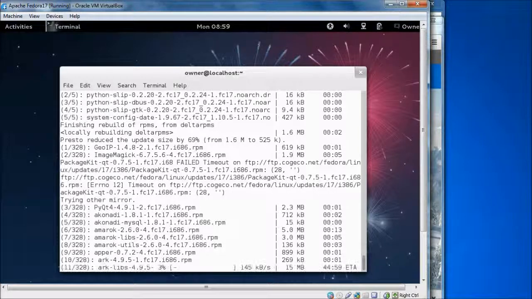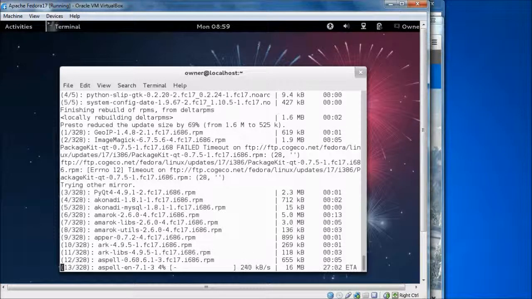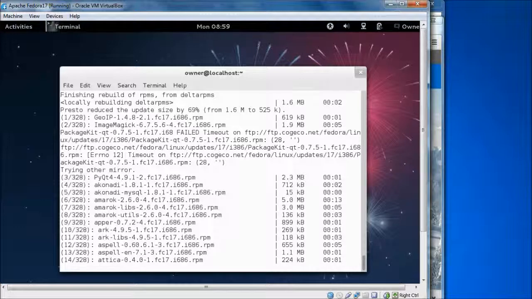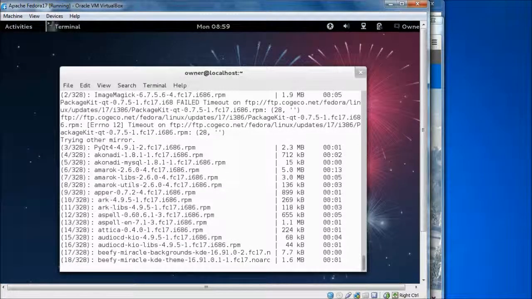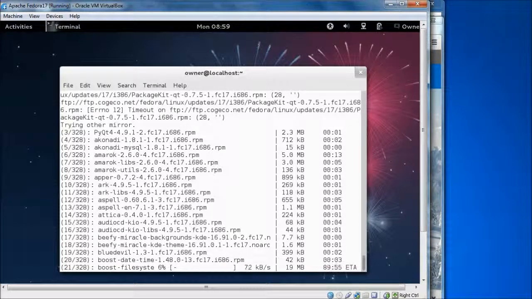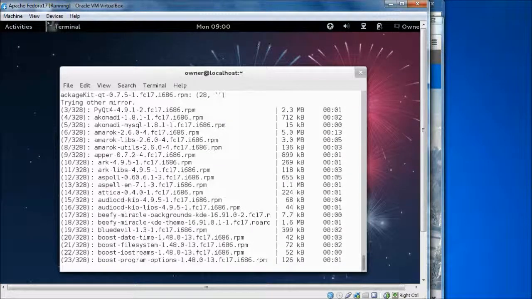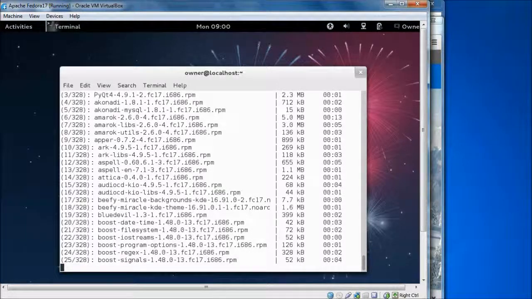Hopefully it doesn't take too long here. I'm going to let this run through till I either run out of time or something else like that happens. Now, what you'll find is, depending on your network connection, this is going to take a little bit of time because it's going out online and pulling this information down. So it's important to make sure that you actually do have internet access to your virtual machine while you're doing this. If you don't, you'll only get so far, and then everything will just stop.